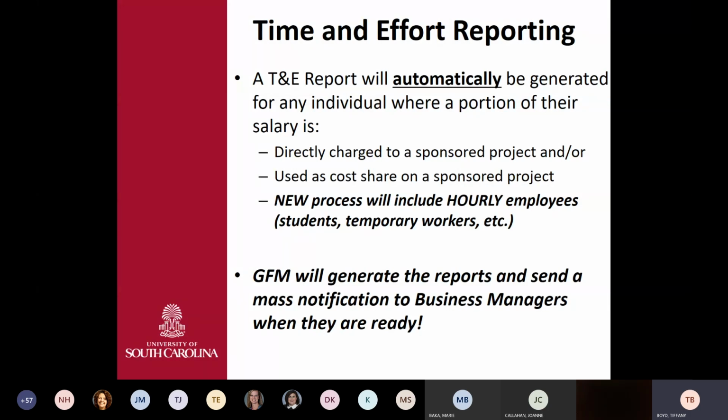So, an effort report will automatically be generated. And the key here is that it must match payroll. It should match payroll. Again, because when auditors come in, that's the first thing they ask for. Do you have a certified effort report for the time that was charged to this grant? And does it correspond with what you actually charged to the grant? That's one of the very first audit procedures they conduct. So it's really important that we get this completed because we're coming up on our single audit in July. So we're really pushing to have all of our effort reports completed by the end of this month.